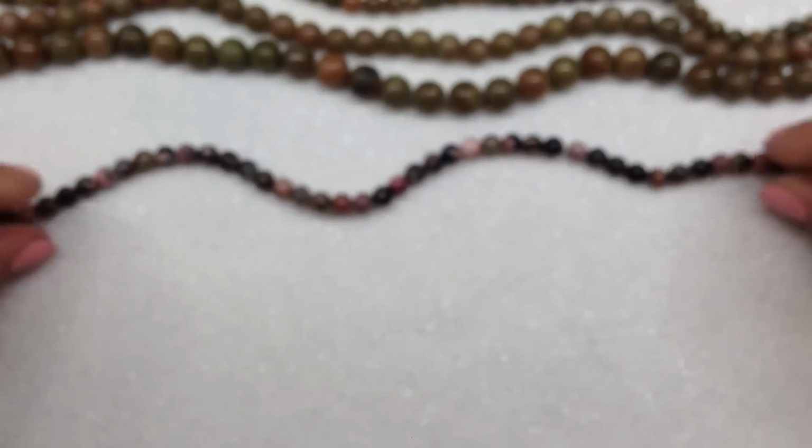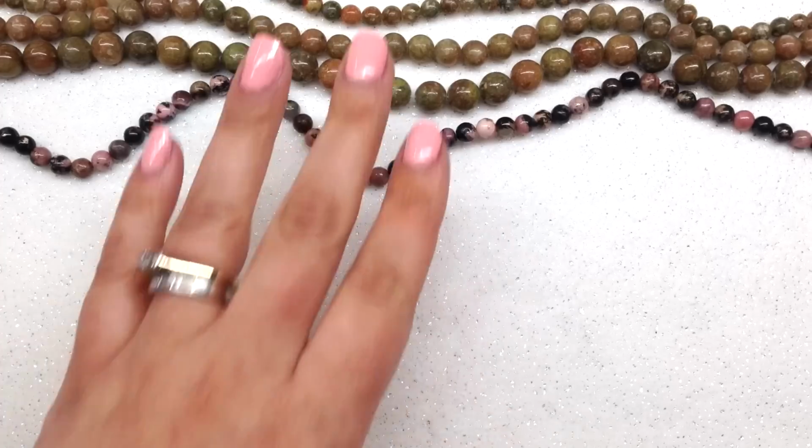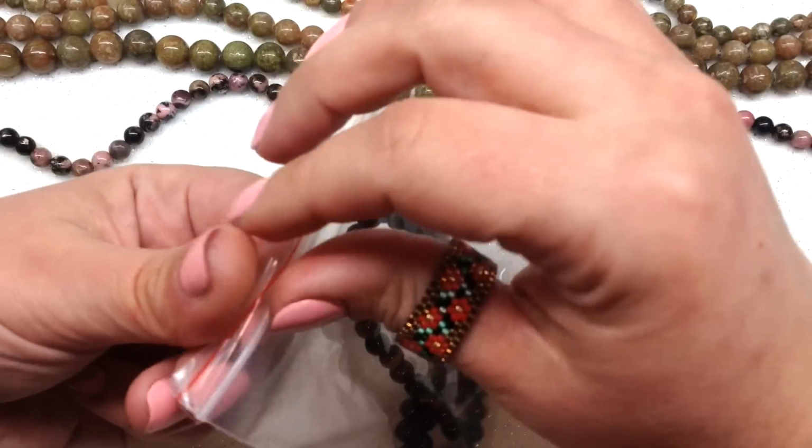I've been getting items from Bead Box Bargains for well over a year now, almost 2 years now. I've been so pleased with my purchases, especially for the cost.